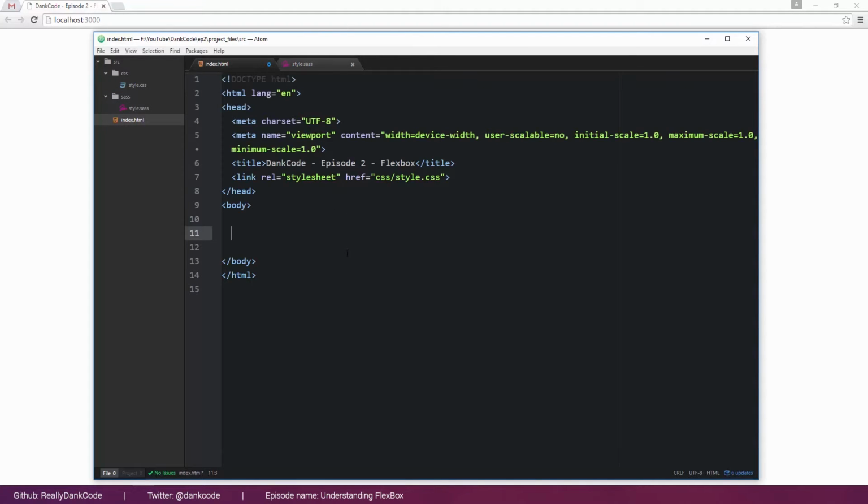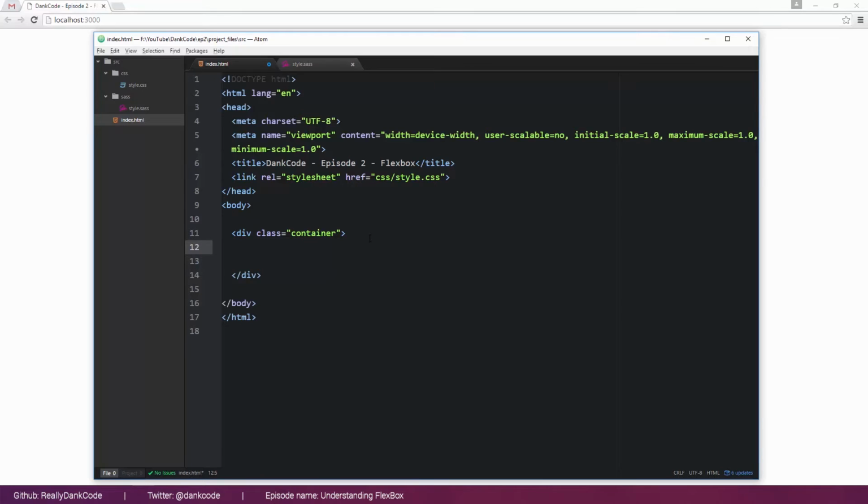So let's just start with a simple layout. A layout that will have a sidebar and the content place. So we can say div class container, and inside we can have two divs.